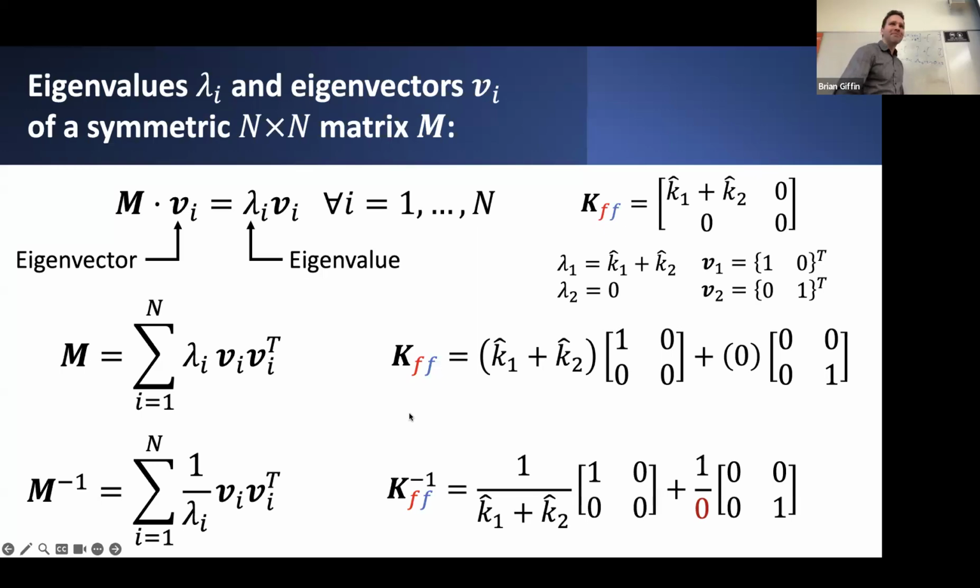It turns out MATLAB is doing this under the hood. If it encounters a matrix that has some of its eigenvalues equal to 0, and it has no hope of actually inverting that matrix properly, it will instead use the matrix pseudo-inverse. It will give you some results for K inverse times some vector, as we're doing in solving for the nodal displacements, using just this first term, let's say, in that series expansion. So that's an explanation for why we still got results.